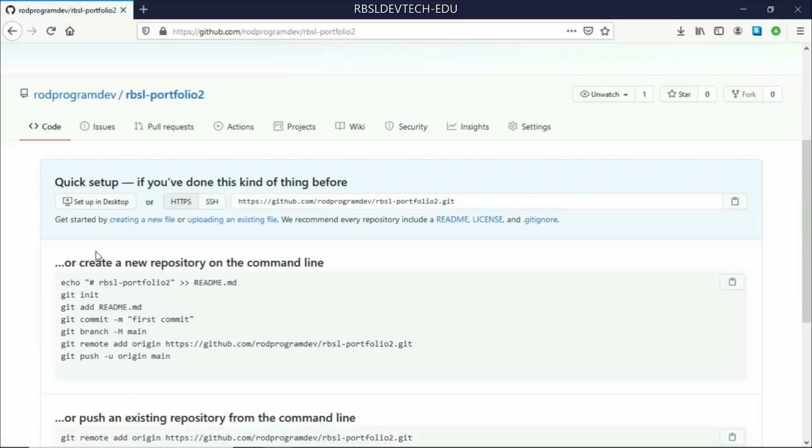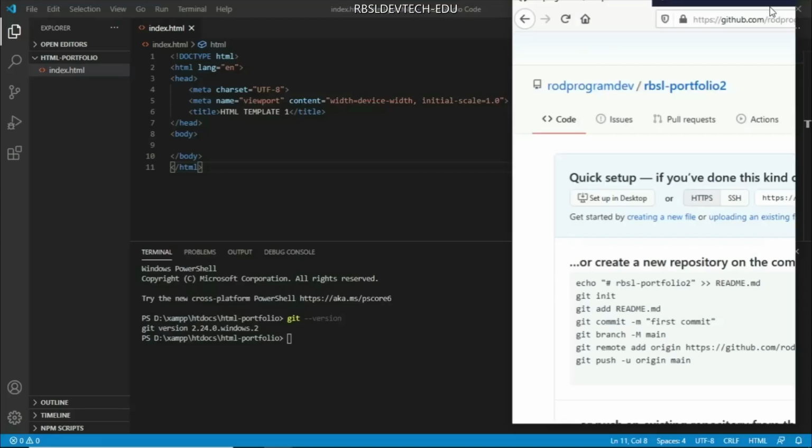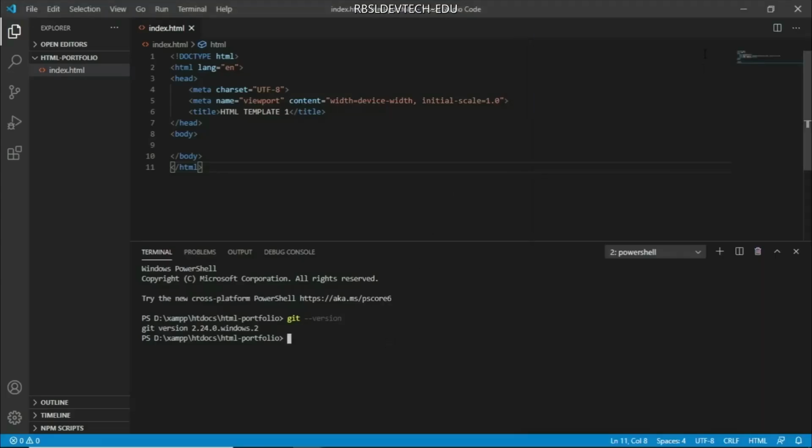We now have some instructions here, quick steps. If you have done this kind of thing before, we can set up in desktop. You can use this portfolio.git here, which is located also here. So let's follow the instructions here and go to our project.